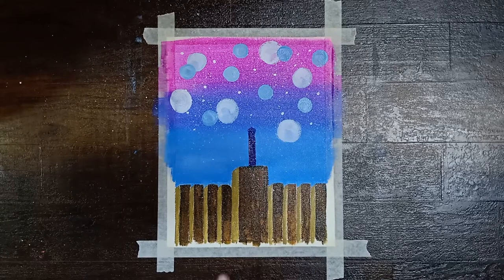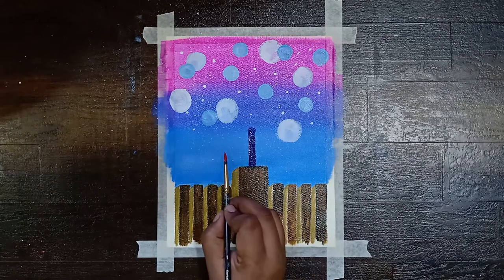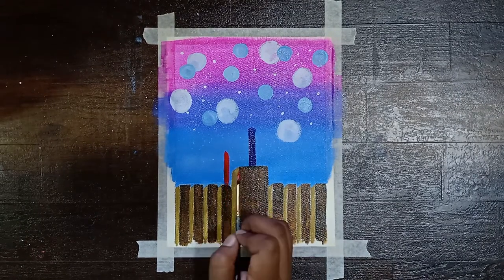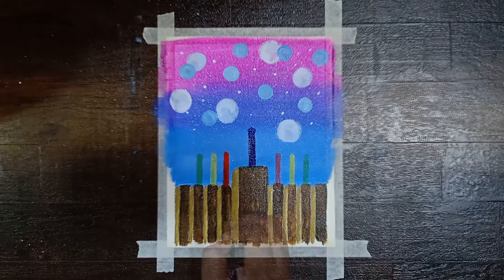Now I am painting the 9 candles using different colors: Prussian blue, crimson, lemon yellow, light green and deep orange.